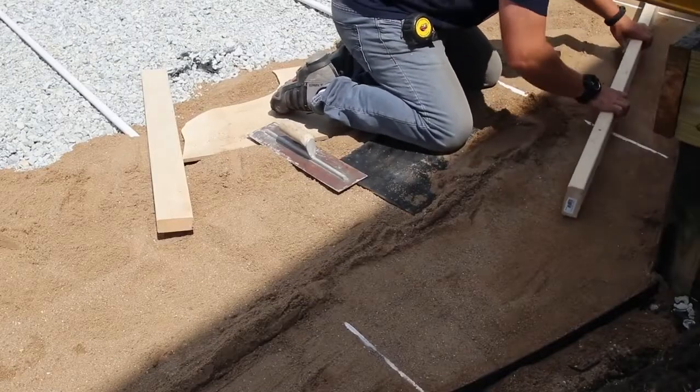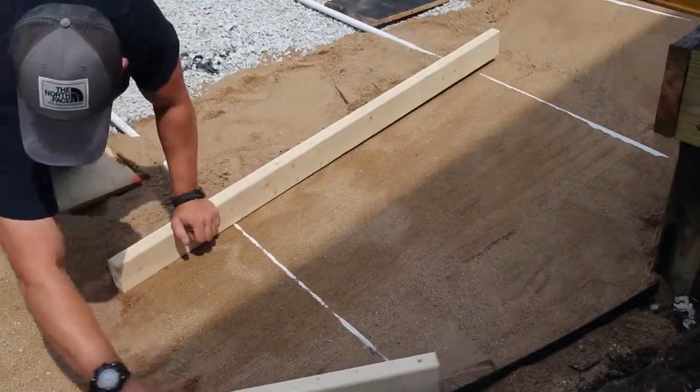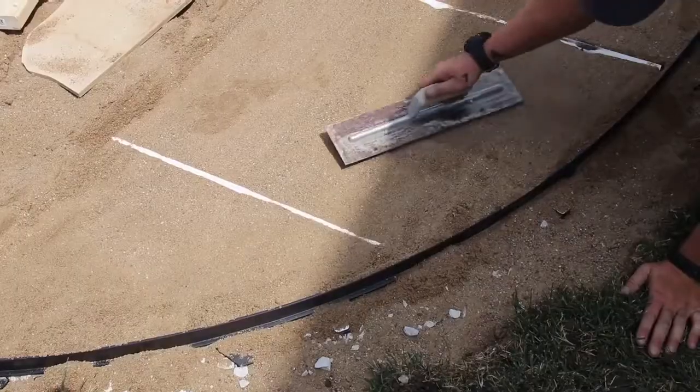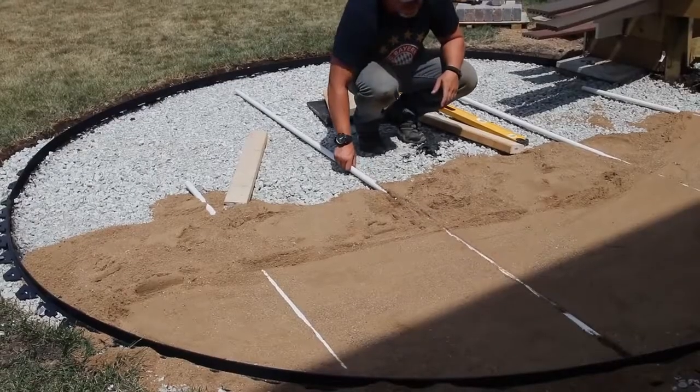I started using a level to spread the sand, but with the hand holes in it, it made a little bit more sense to use a 2x4. I used a back and forth motion to spread the sand evenly in the circle, and this technique works great every time. This is not a difficult process, guys. You just have to be conscious of where the PVC pipe is laying so that you don't dig more into one side than the other. But after a few passes, you guys will get the hang of it.